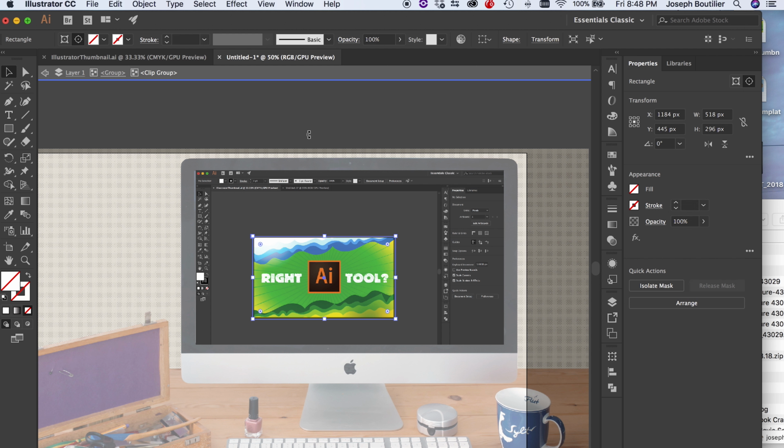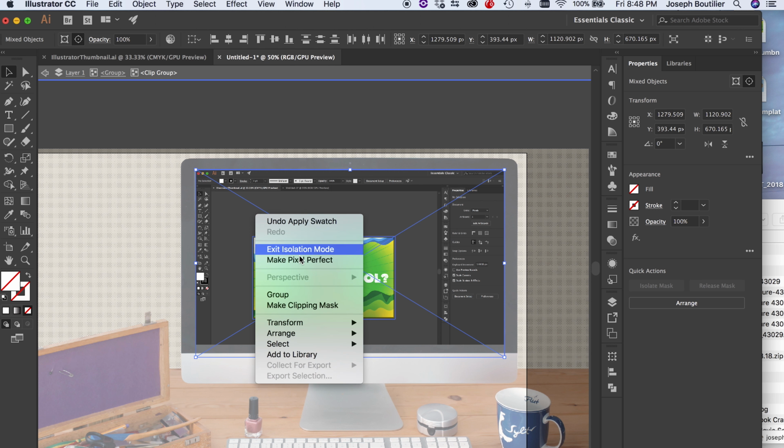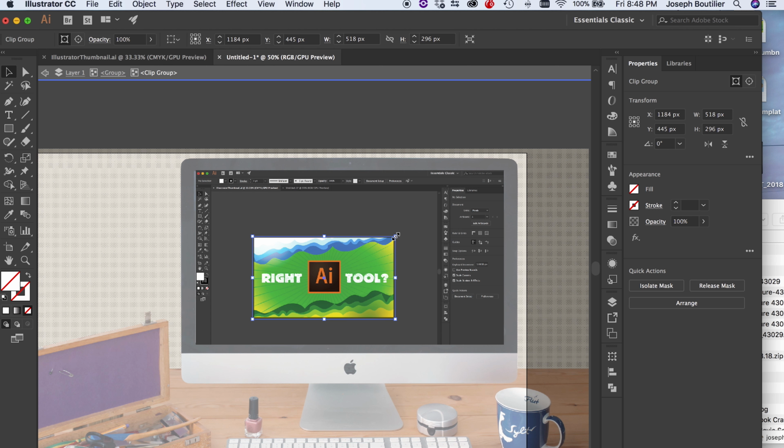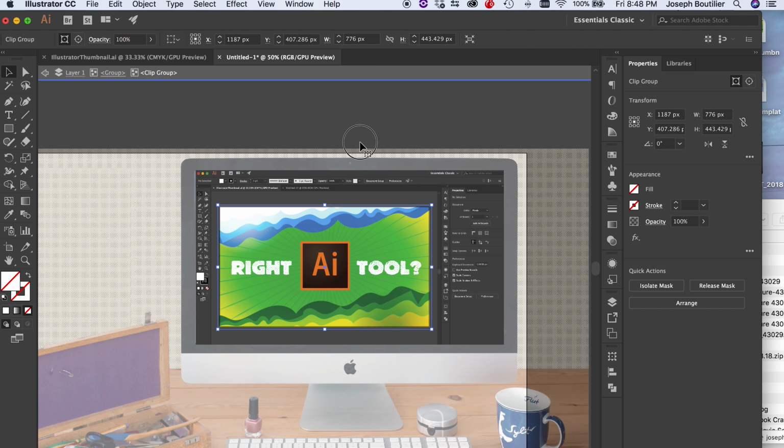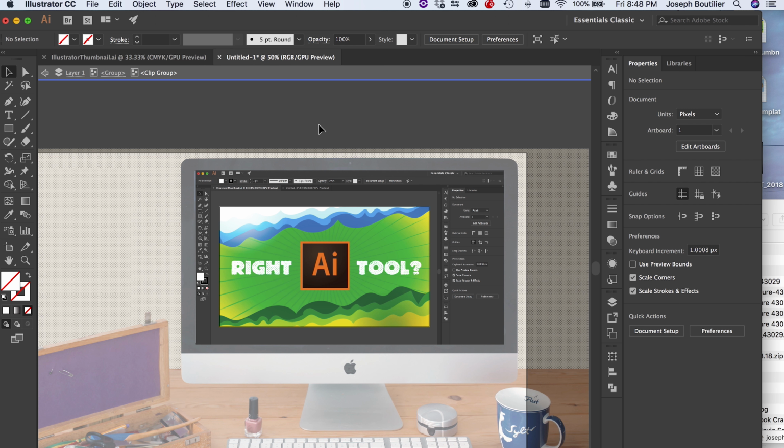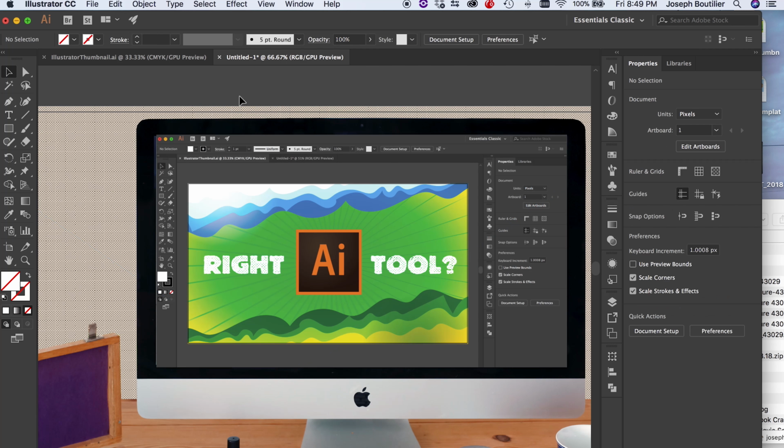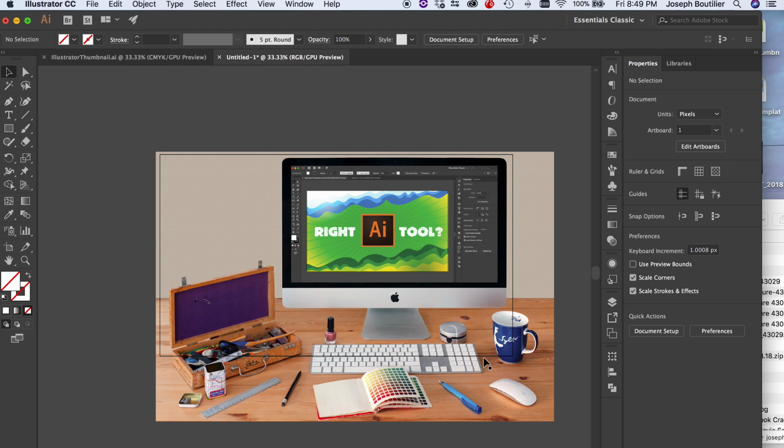So again, just clicking the rectangle and clicking the rasterized image and right click and say make clipping mask. And now I can scale up this image and basically make it look like I was zoomed right up in on that Illustrator artboard. I'm just double clicking outside basically to get back out of the group. So this black box obviously is the artboard that we assigned, so we know that's the section that's actually going to be seen once we export this image.